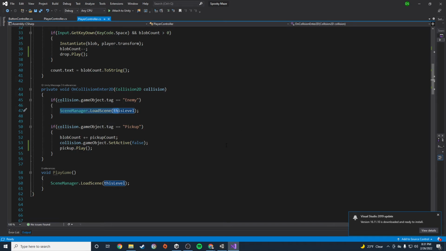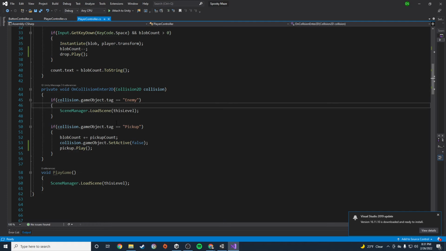Now, we could tell the game to wait until after the sound effect is done to reload the level. The problem with that is there's nothing telling our game to stop letting our ghost move around. So you would hit a spike and then you'd hear a sound effect, but you'd still be able to move and it would be very confusing for the player.